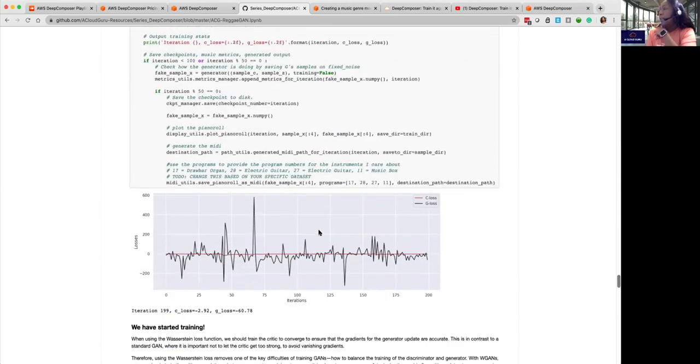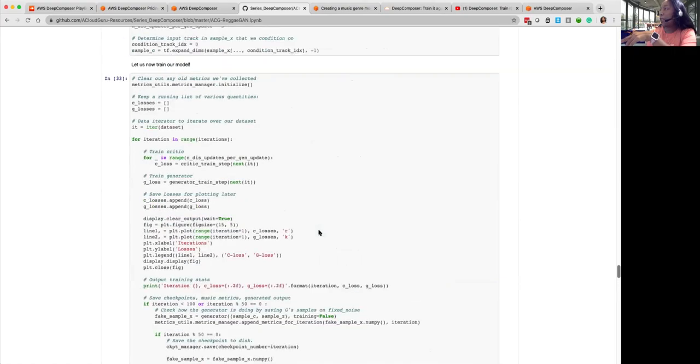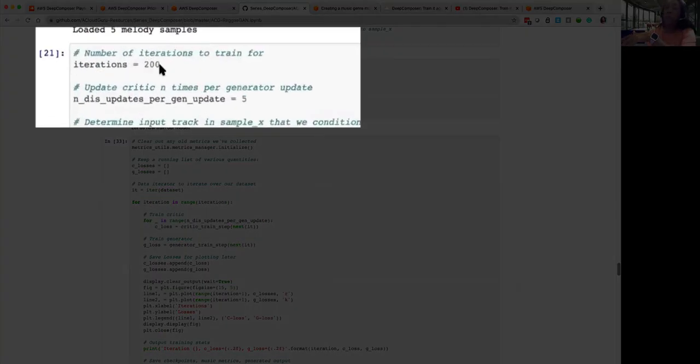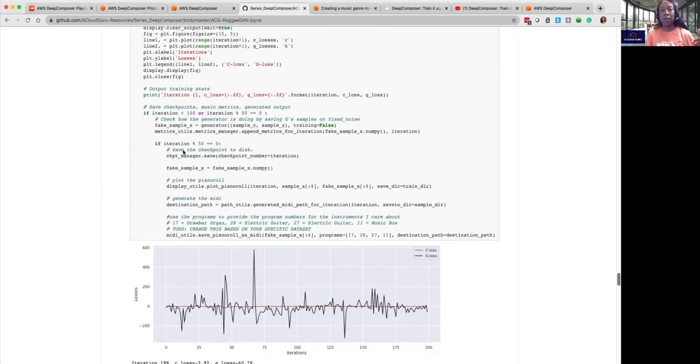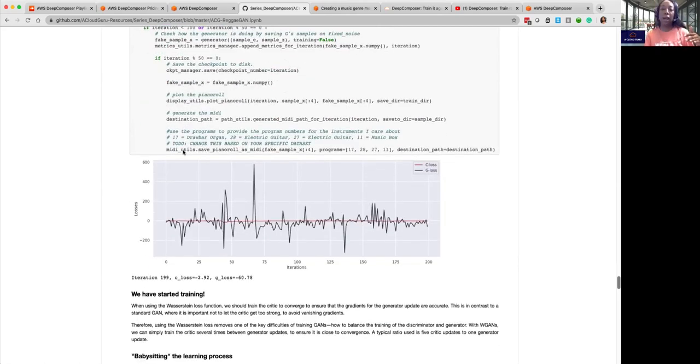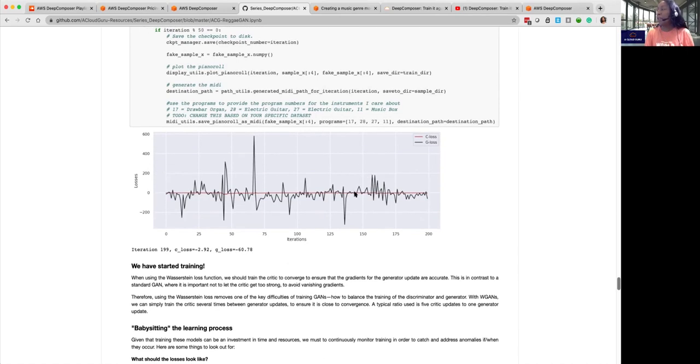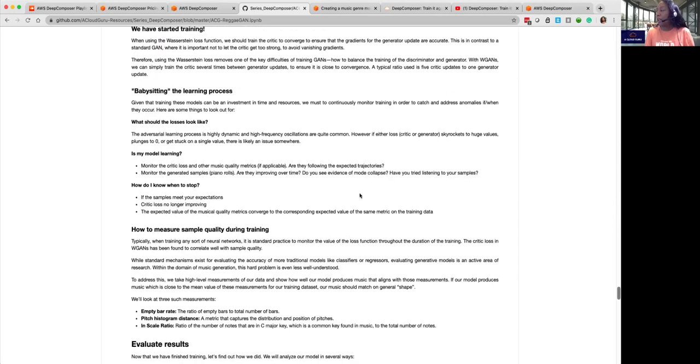During the training process, when you run this code, it runs based on the number of iterations that you've defined here in cell 21. I'm saying loop for 200, or go over the data set 200 times. Now, in a real world scenario, this needs to be closer to 3,000. But because SageMaker comes with a very high cost, I'm trying to keep my personal costs down, and I just did it for 200 iterations. That means the learning algorithm is going to go over the data 200 times, trying to find trends and patterns. It's going to have that same scenario that I shared with you, with the generator model and the discriminator model working together to make the generator model better. And you'll see the images for each iteration update here.